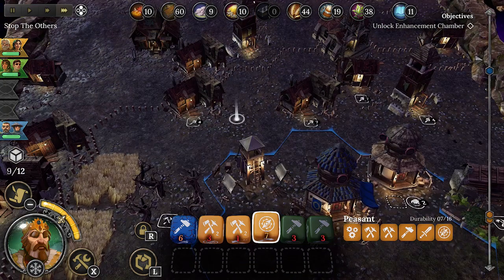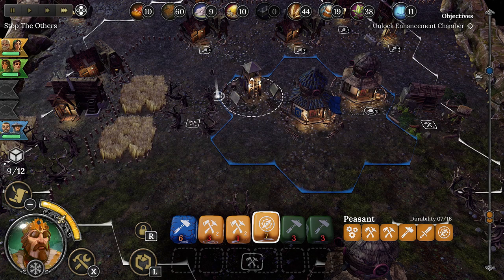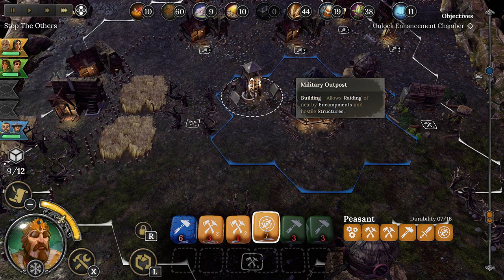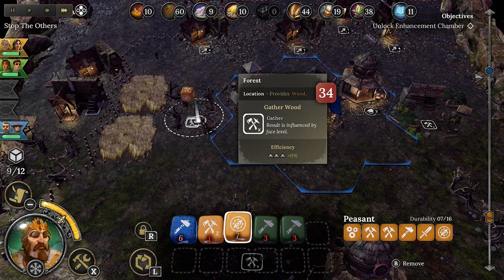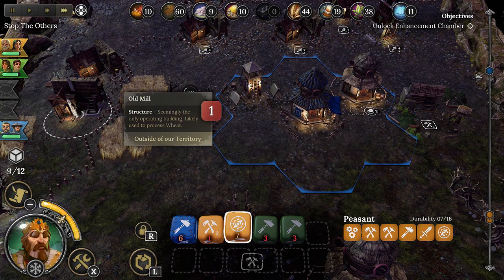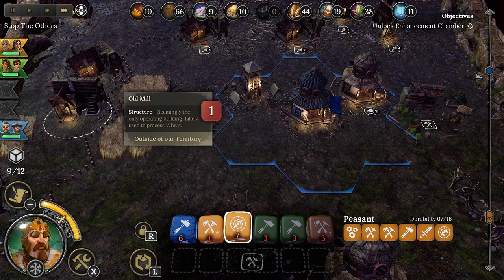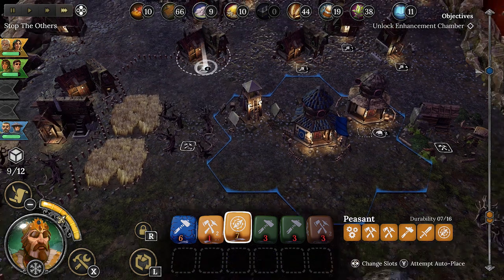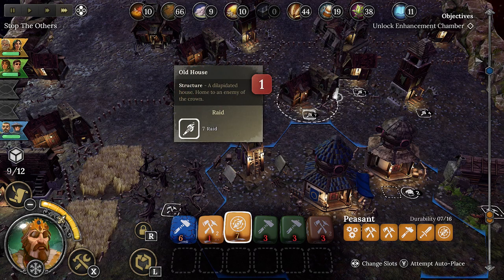Come on, have we got anybody? Yo, okay, we should probably build merchants now. I wonder how we would do this. Like, I don't think realistically we could fight everybody here. Not that I would. Outside of territory. Raid.